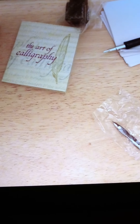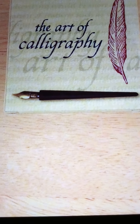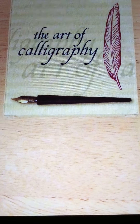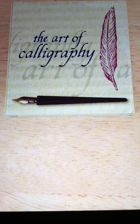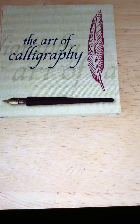Let me show you some of the other things included in this kit — let me zoom in on that to give you an idea. They also have online calligraphy, so you don't even have to use regular pen and paper. You can just get an app, and the app will allow you to print out your calligraphy.